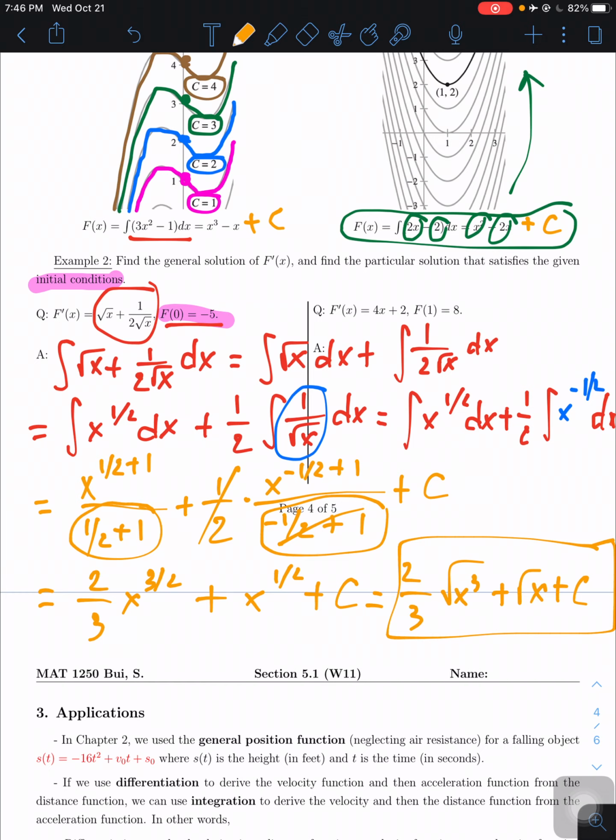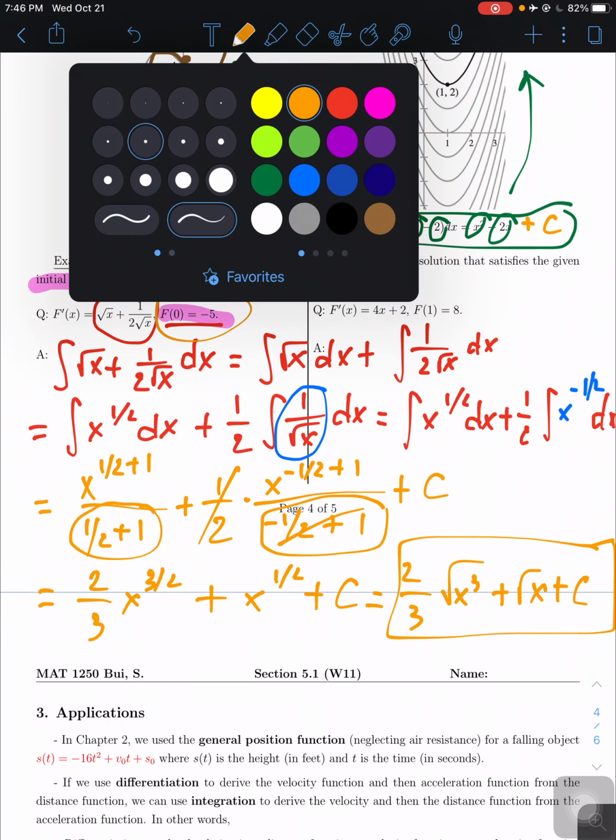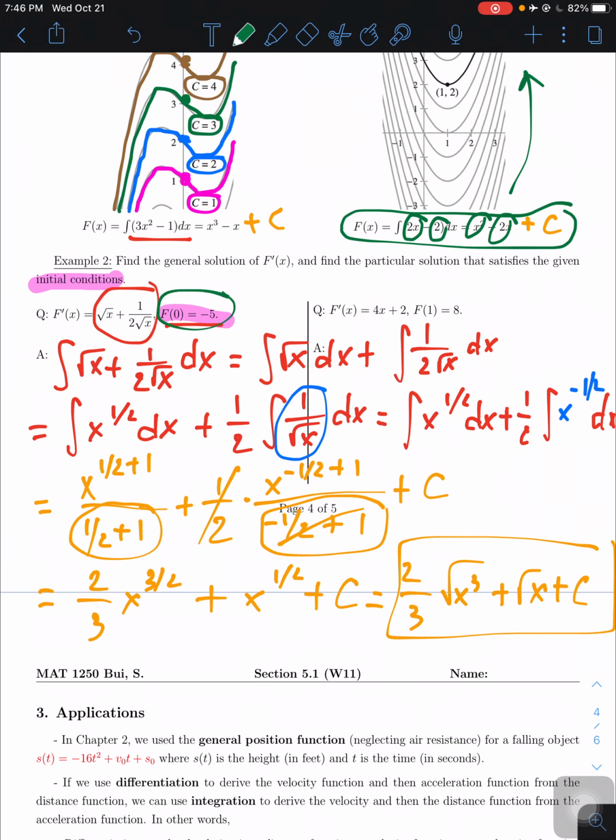But if you notice, we haven't talked about this guy yet, right? And there's a reason for it. Let me put it in green. Okay, let's talk about this one in here. What do we do with it? Well, we're going to try to solve for c, right? So the inside here is x, and the outside here means a function. So what does it do? It tells us that if we were to set this whole thing equal to negative 5 and plug in 0 wherever we have x, what would c be? Let me do it really quick in here.